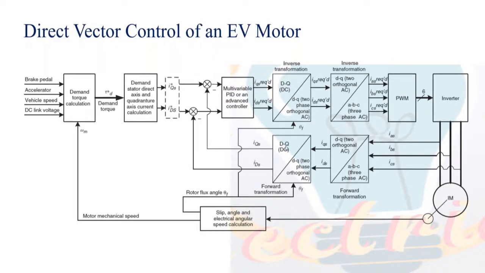It's quite a deep thing that the students may not clearly understand, but maybe faculty can understand it. So you determine the sin theta and cos theta values from the lookup table, and that is where your ID and IQ values are determined. So basically understand, guys, that motor control is not so easy in an electric vehicle. It is not as easy as in industrial applications.